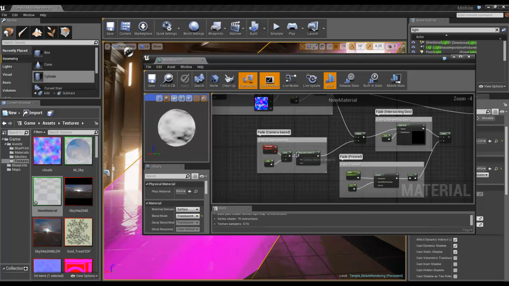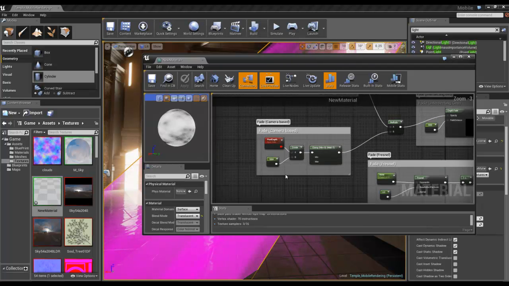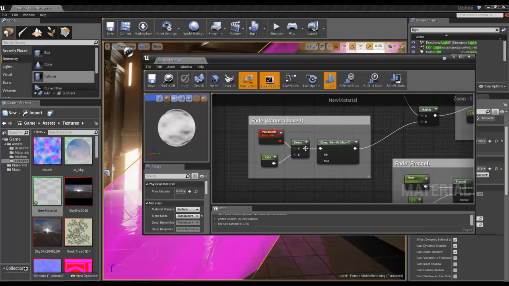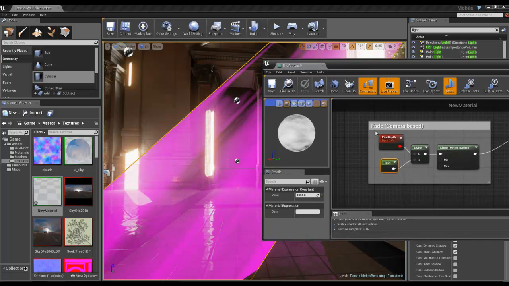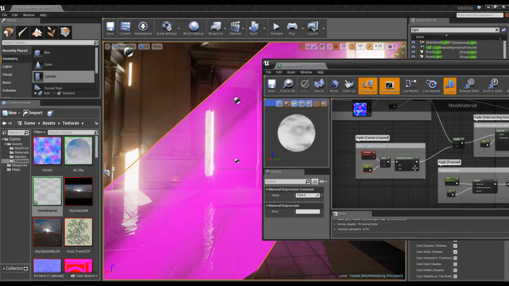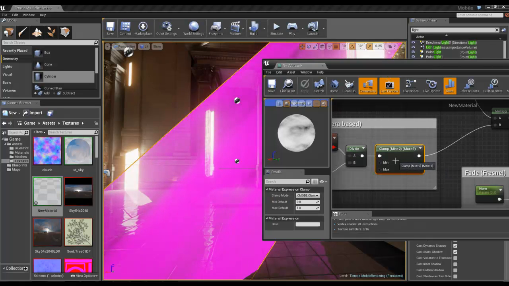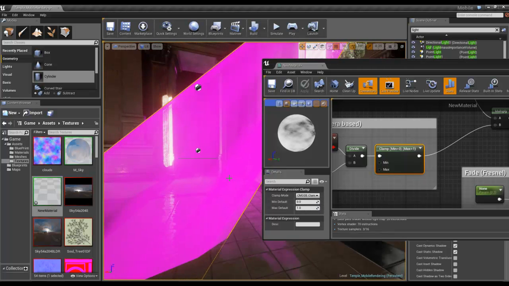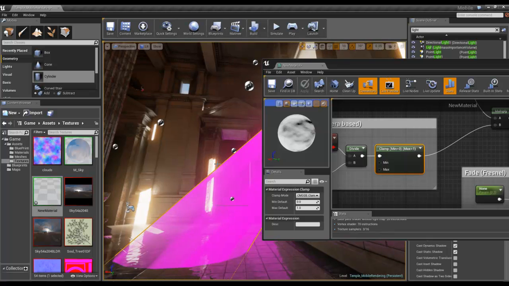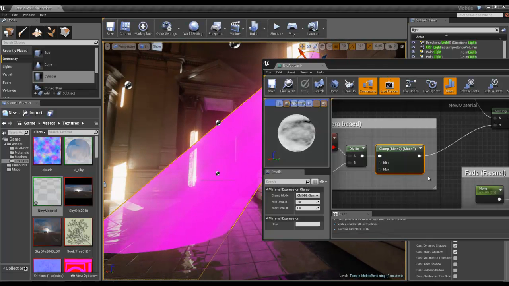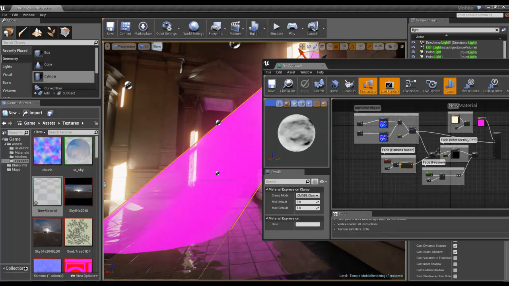Essentially what we need to do is divide the pixel depth by a value, and the higher the value, the longer this fade will be. Then we need to clamp it so that it can't go out of a range of 0 to 1, because that will break it. That's just in case you're messing around with numbers. And then you just multiply those two things together.